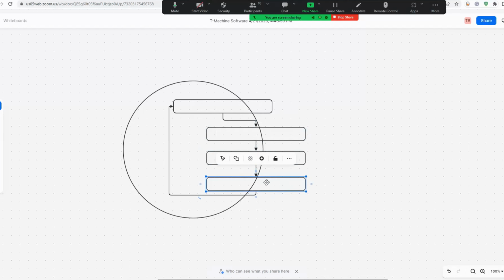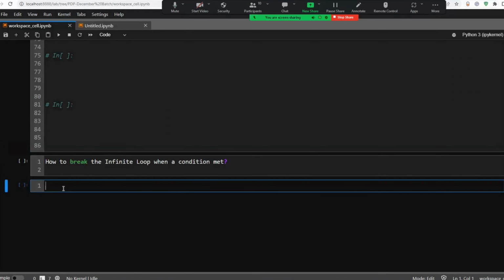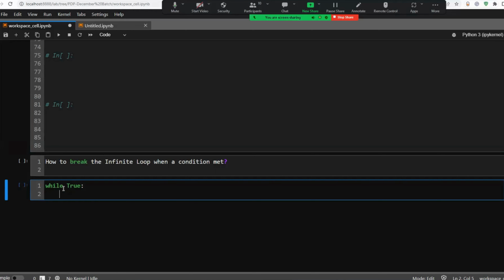When a hurdle comes in front of a car, you must apply your brake. When the brake is applied, your wheel stops. The engine will be running, but the wheel stops at that place, which means your while loop is done. Take that part from the driving example. So with an infinite while loop, you all know that, right? True means it is an infinite while loop. Yes, sir, I know, sir. Good.